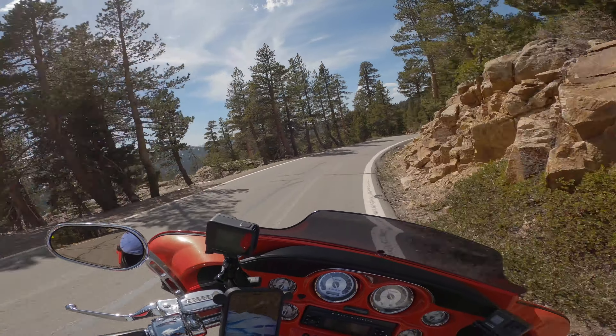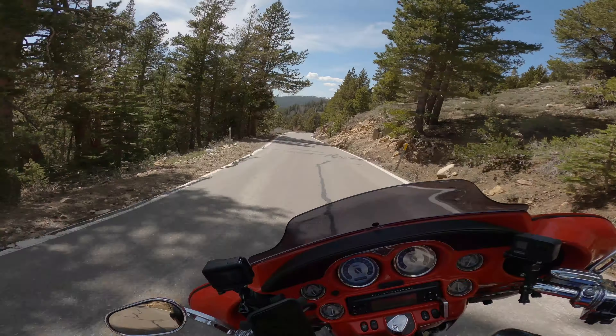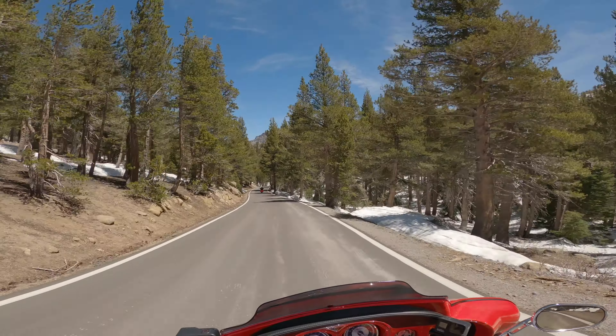If you do want to get up there and play a little speed racer, the last four or five miles before you reach the summit is a beautiful stretch of road. Each time you turn a corner it seems to open up, and it's fairly safe to go a little faster if you will, and it has beautiful views as well.